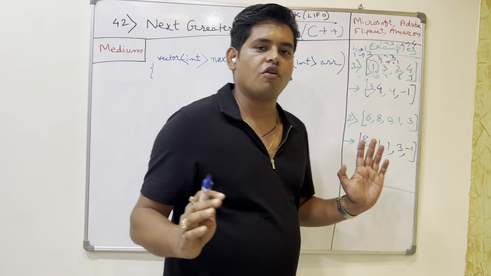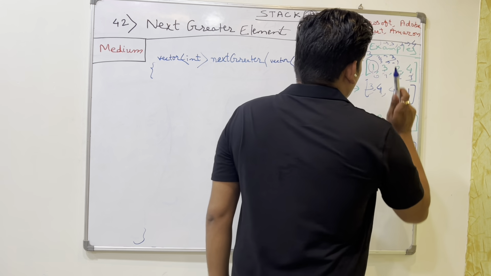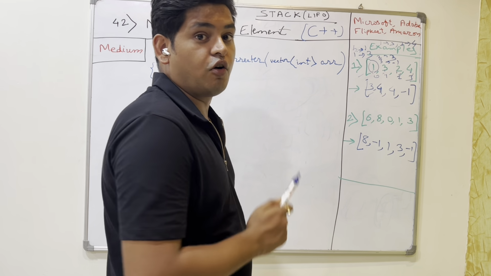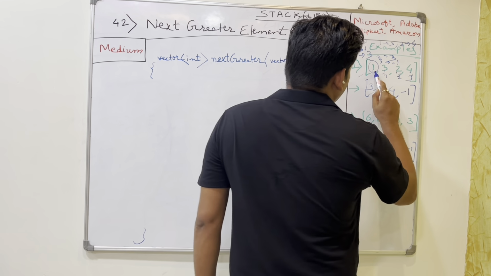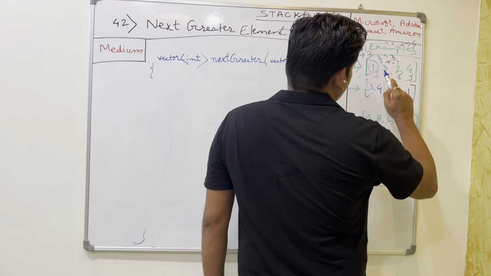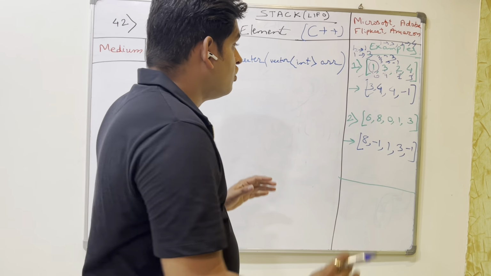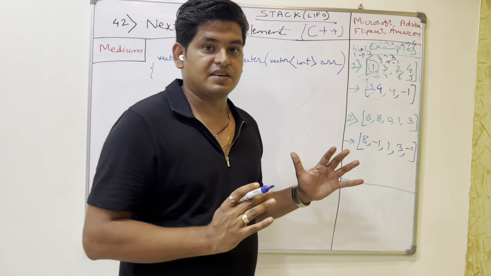It would take order of n for traversing. If it won't take order of n, it would take order of n square, because we need to find it every time. From here to here we'll go here. Okay, so it would be increasing. We are not doing it in a single traversal. So to know the elements, right?